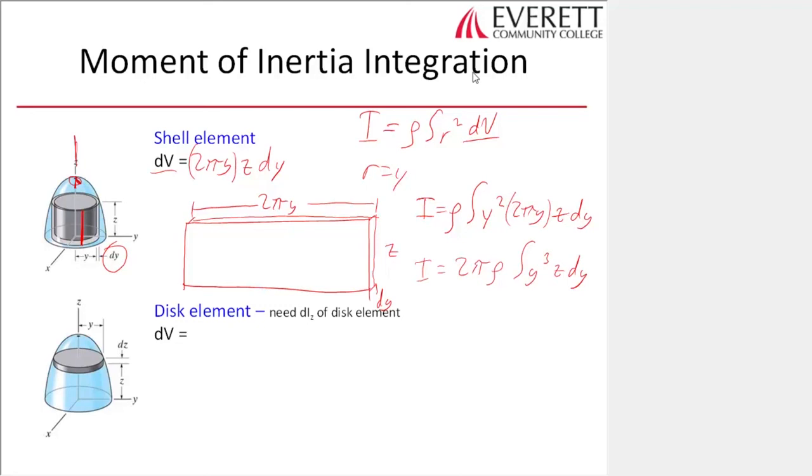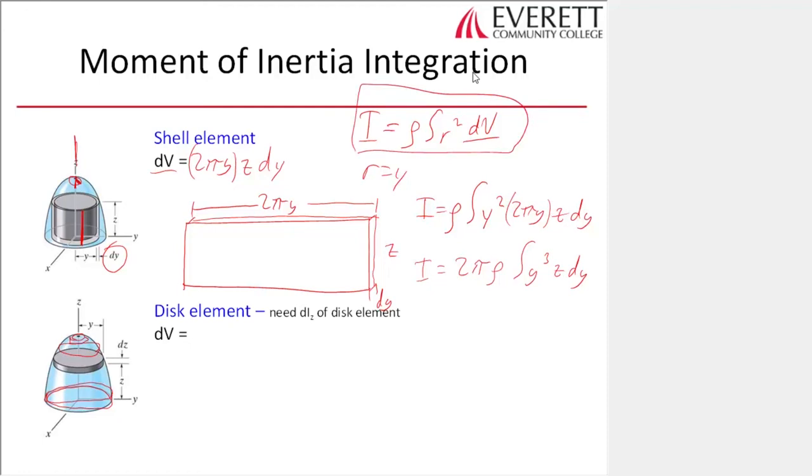The disk has a little trick to it. In the disk element, we're going to do the same thing to start off with. We're going to figure out what is the volume of this little disk that we can create. Basically, if you want to picture this, we would start at the top, and we'd have the little tiny disk that looks like this. And then we'd have a bigger disk, until we have the full disk on the bottom. All of those disks added together are going to give us the full volume of this object. If we use our I equation, it's going to give us the full moment of inertia of this object.